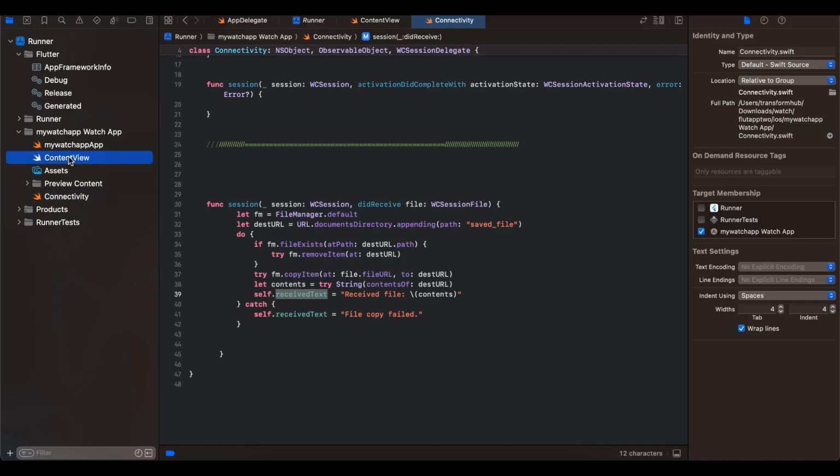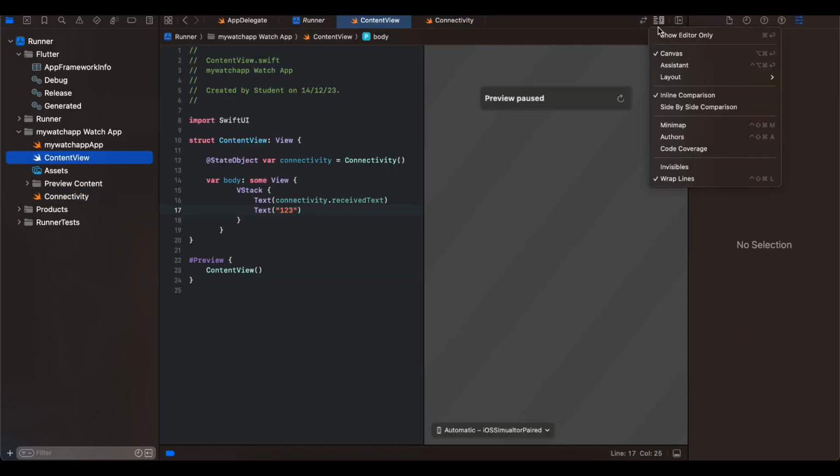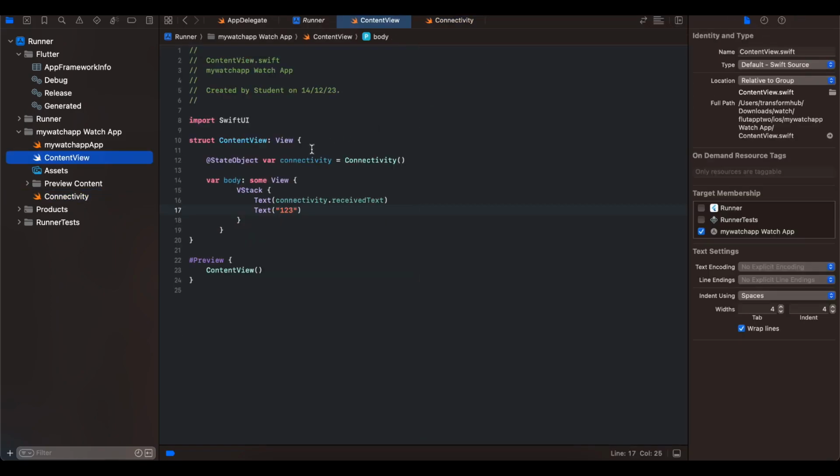Next, if you go to your ContentView, here we are using some SwiftUI. It's pretty simple. So all I am doing is creating an object for our connectivity Swift file which we have defined, and I just have some random text so that we just know that the app is running. Otherwise by default this is empty, right? So you might be confused like why is the app not running. So just for making sure the app is running properly on watchOS, I have assigned this text. And once you get any data, I'm just displaying it inside the receiveText.